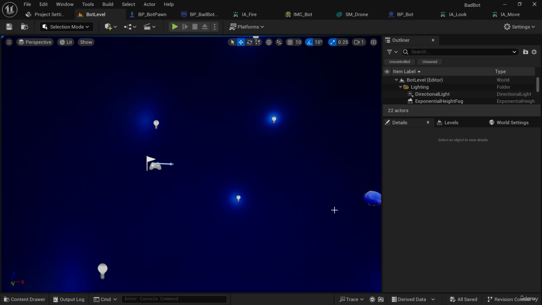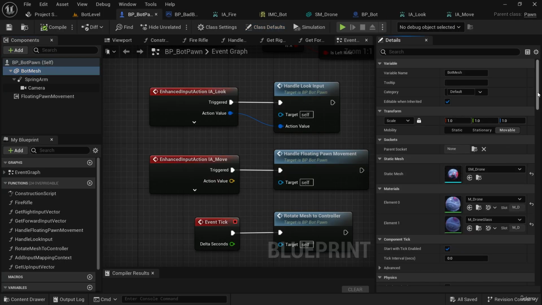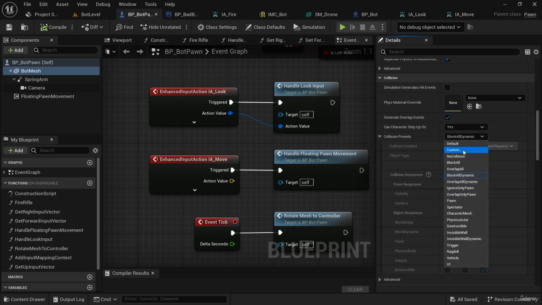Welcome back. Now, we've just learned a lot about collision. And one of the things that we've learned about collision is that things can tend to get quite confusing when we go into our collision presets for any given component and change our collision presets to the custom option. And the reason for that is custom is a wildcard.